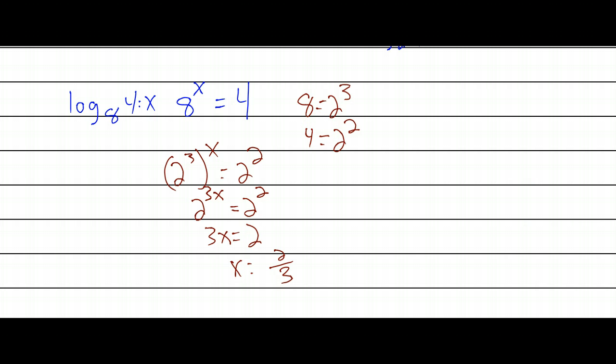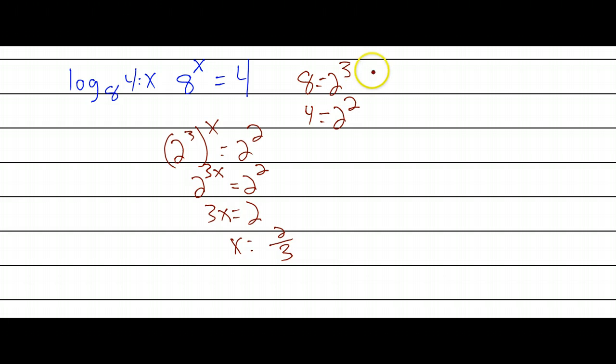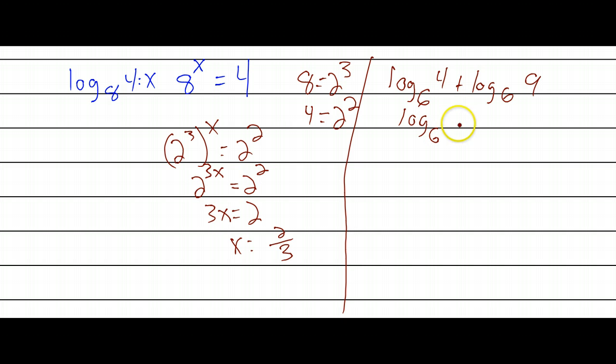All right, the next one up. It's log base 6 of 4 plus log base 6 of 9. Again, 6 raised to any integer is not going to give you 4, and 6 raised to any integer is not going to give you 9. So we have to combine these two logs. Since you are adding them, you're going to multiply. So 4 times 9 is 36. Now this you can do. So this is 6 to the x power is equal to 36. x is just 2.